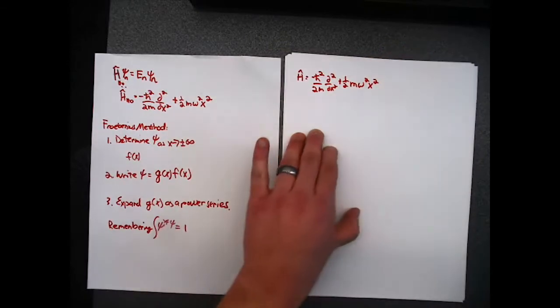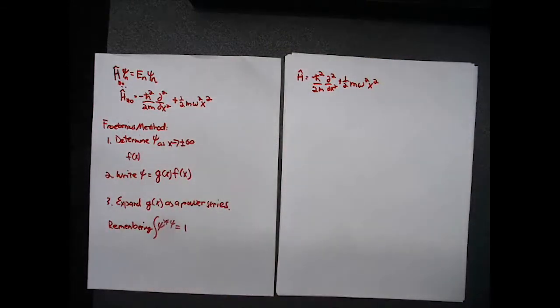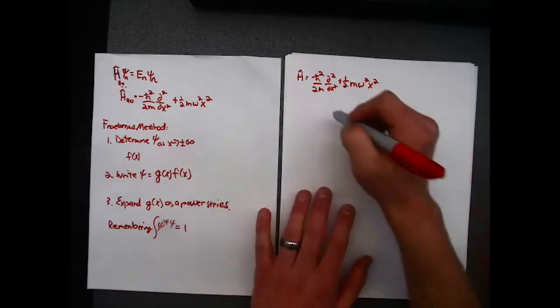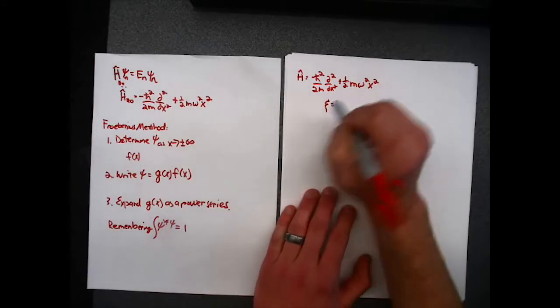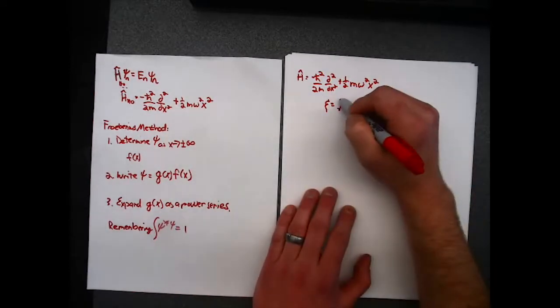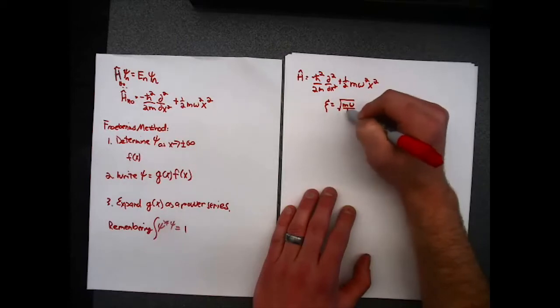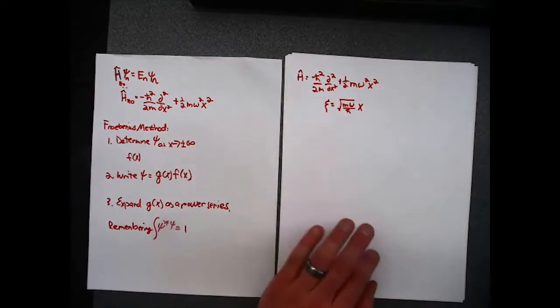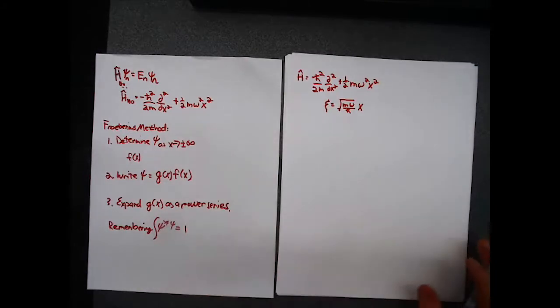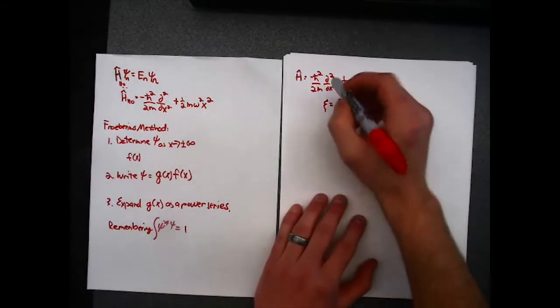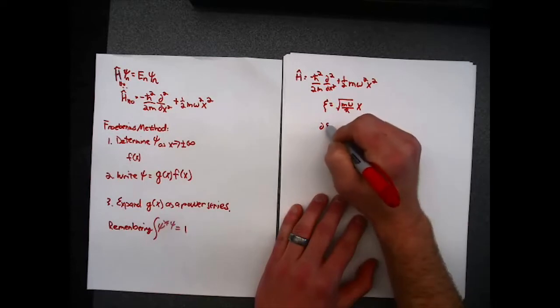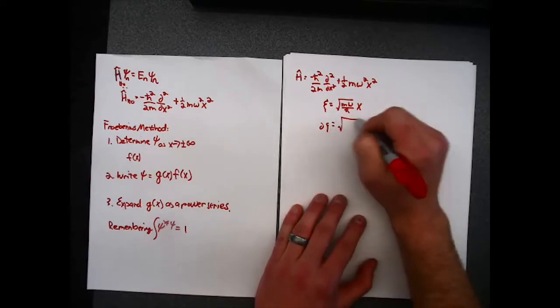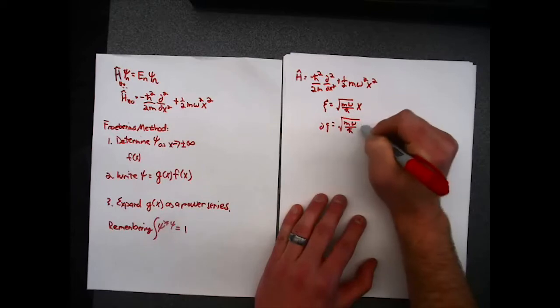So that's our Hamiltonian. What we want to do is we want to make a change of variables to make this dimensionless. We want to find a dimensionless variable that gets all of these constants out of the way. And so what we're going to do is we're going to introduce a variable ξ, and we're going to call it equal to the square root of m omega over h bar times x. Now, in order to evaluate this, we're going to need to know what dξ is, and dξ is equal to the square root of m omega over h bar dx.